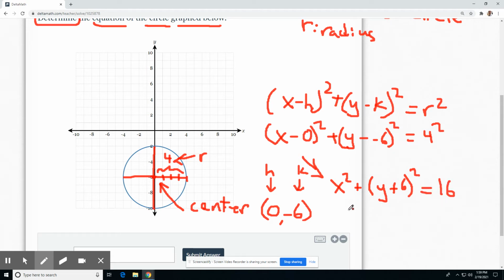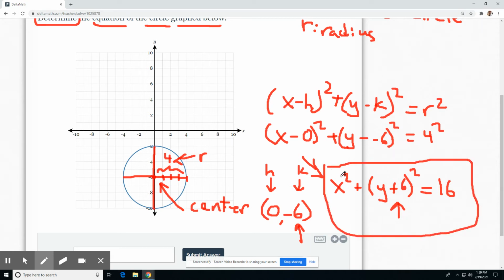Now here's that opposite idea that I was talking about. So notice the center is at -6, but in our equation, it says +6. So I always think about when I plug it in, I just change the sign, or when I pull it out, I change the sign. So it's real important that when you have negatives inside your formula, it's a simple mental trick just to think of opposite idea for when you're actually dealing with them. All right, and then that's our answer. So that's all there is to it.